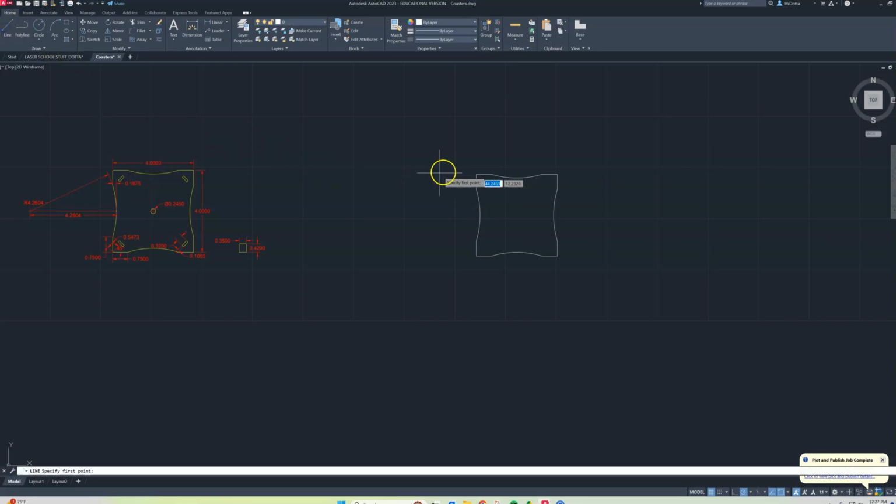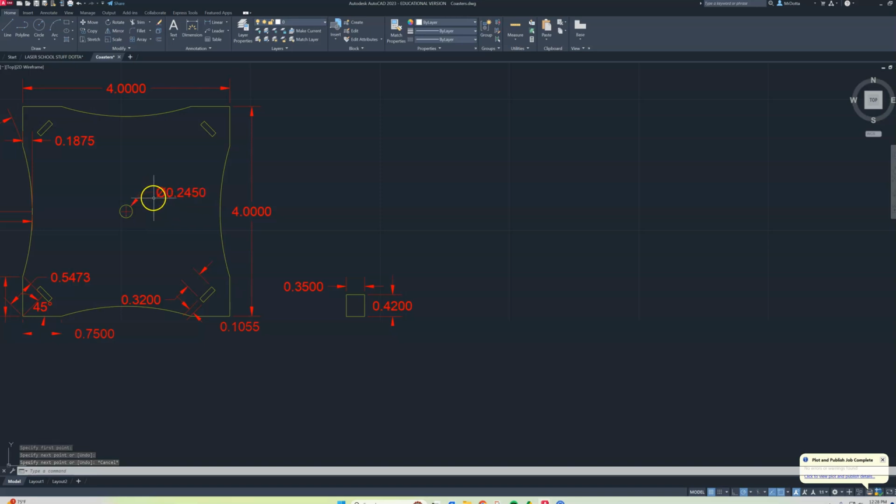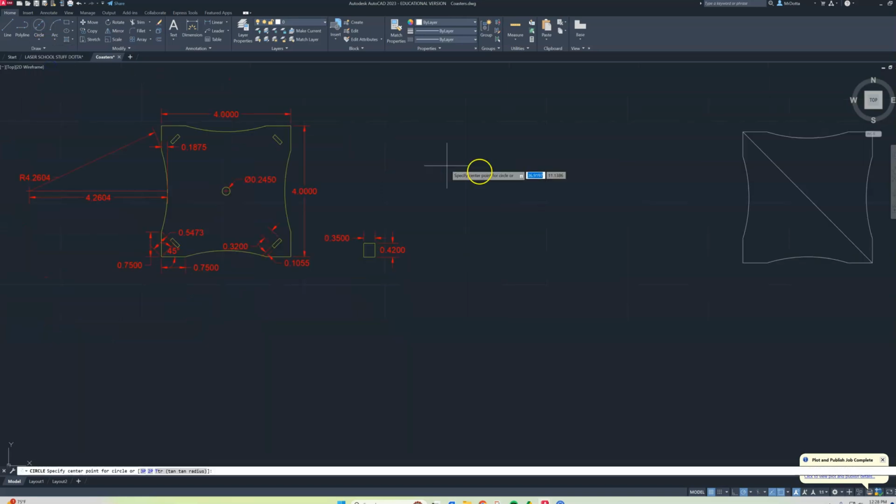How are we going to find the center of this thing? Well, real easy. We can draw a diagonal line across here, right? Now that is a diameter. That symbol right there, the circle with a slash through it, is the symbol for diameter. So when I go up here, I have to make sure I pick diameter. Right now it's set to radius. That'd be a big problem. I have to click on the drop down and go to diameter.